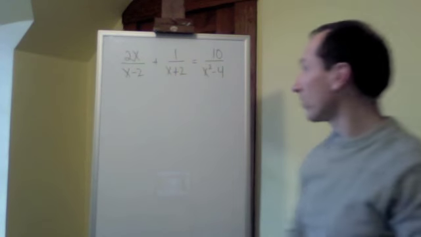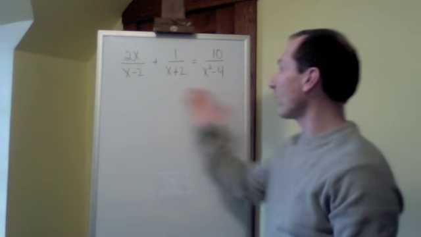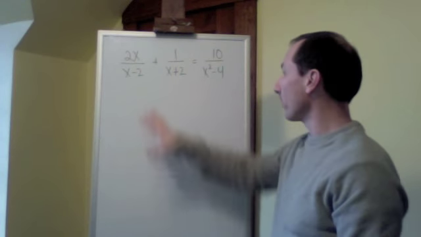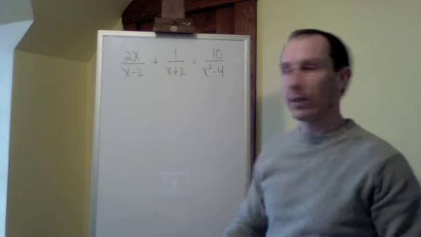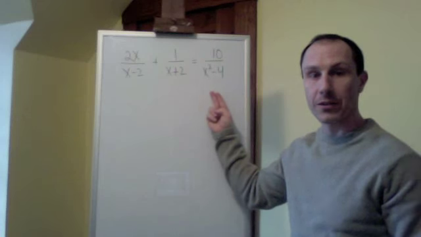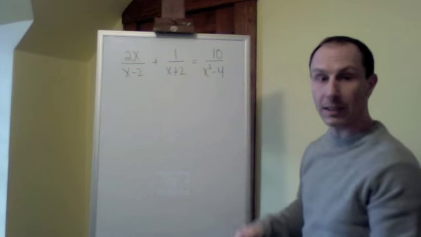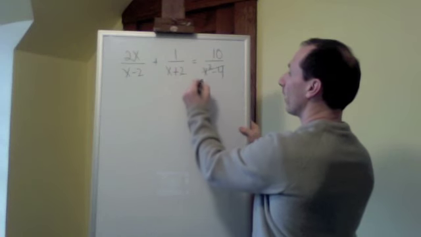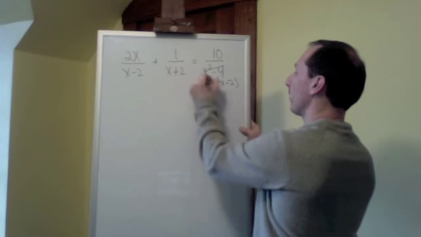Okay, guys, so now we're on to the real deal, solving rational expressions with unlike denominators. This is a fairly straightforward process. The first thing you want to do is take a look at your denominators and see if any of them are factorable. This will help us determine like denominators in a much easier fashion. And the x squared minus 4 here is factorable into x plus 2, x minus 2.